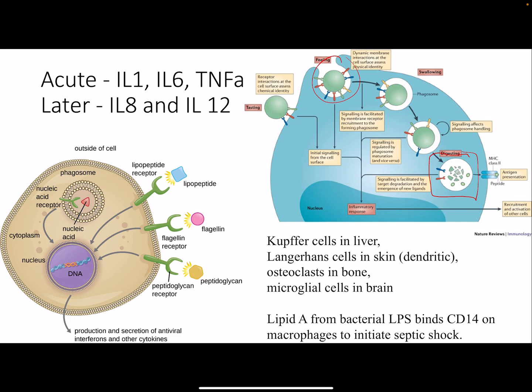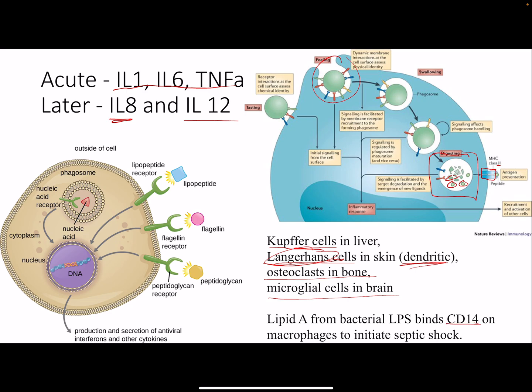We break it up. We take these little tiny antigen remnants, and then we put them up on this silver platter for the T cells, MHC2. At the same time, we're releasing a lot of cytokines signaling, trying to increase inflammation, trying to recruit other cells: IL-1, IL-6, TNF-alpha. We'll talk more about these later. Also, to some smaller extent, they produce IL-8, IL-12. There's a couple different names for macrophages. In the liver, sometimes we call them Kupffer cells, Langerhans cells. Some people call these macrophages. I think they're more like dendritic cells, osteoclasts in the bone, and microglial cells in the brain. Again, all of these are basically macrophages, except this one, which is more of a dendritic cell.